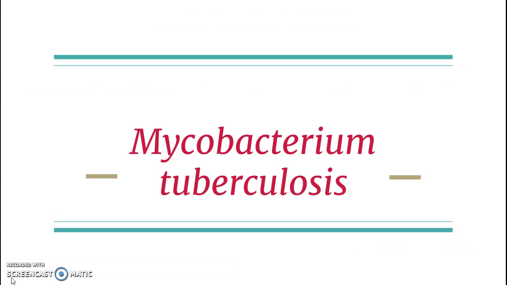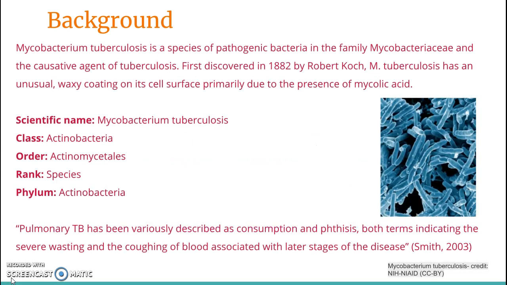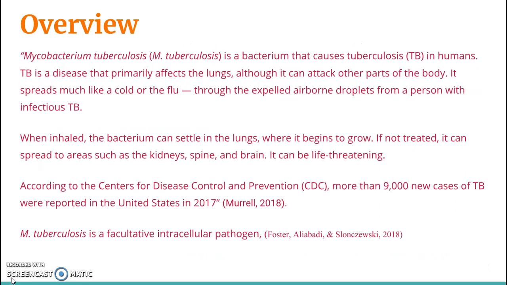Mycobacterium tuberculosis is the third microbe that I'll be talking about today. Mycobacterium tuberculosis is a pathogenic bacteria. It is the causative agent for tuberculosis. Pulmonary TB has been described as consumption, and it is one of the oldest known diseases. It is a disease that primarily affects the lungs, although it can affect other parts of the body.